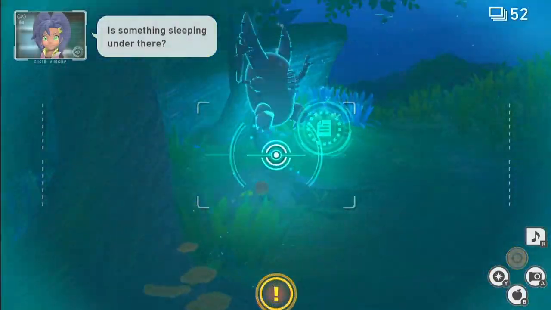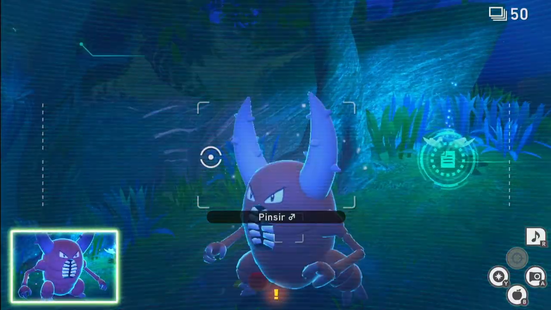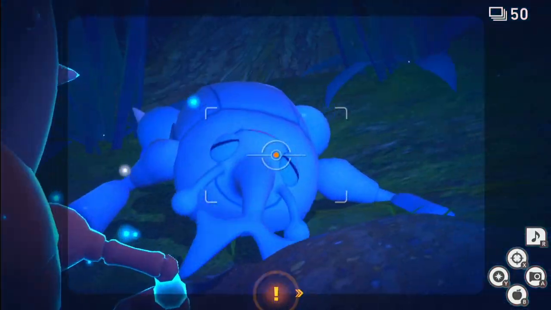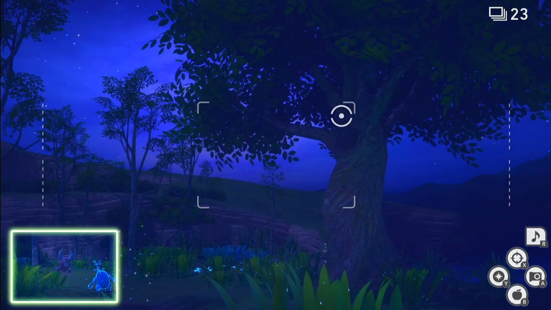Heracross will drop, straight up just drop out of that tree. Fantastic moment. Four photos. That's not where they fight. Keep going past the bridge. You're going to see Pinsir and Heracross approach each other.